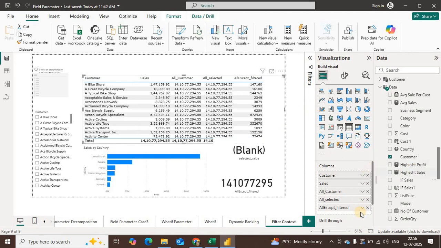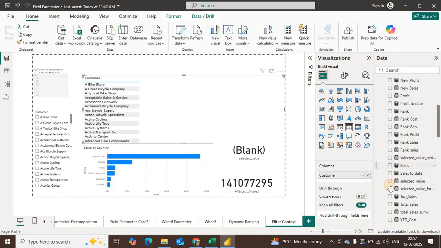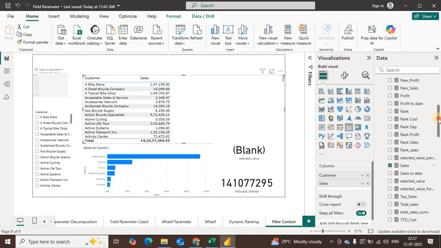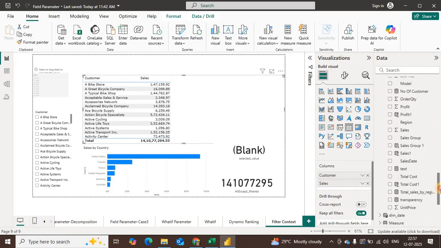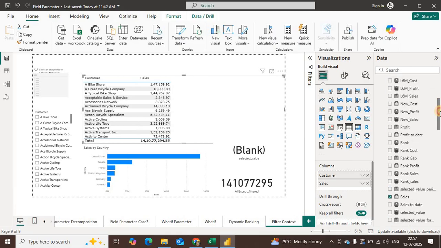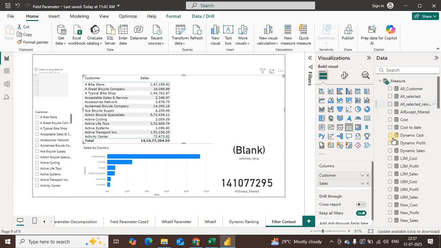So let's give an example of remove filters now. Instead of this I am removing everything for better understanding. Oh sorry, customer, and let's give total sales. The sales measure is here. Okay, this is the sum of the sales, nothing else. In the filter context, let's give that one with remove filters, this one.